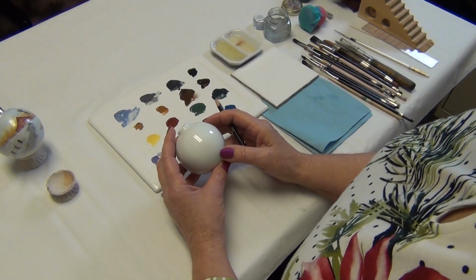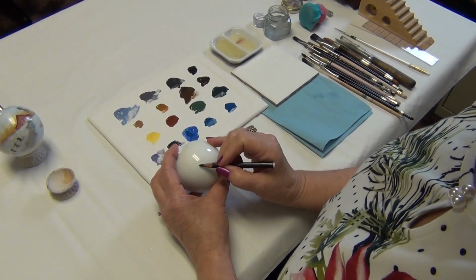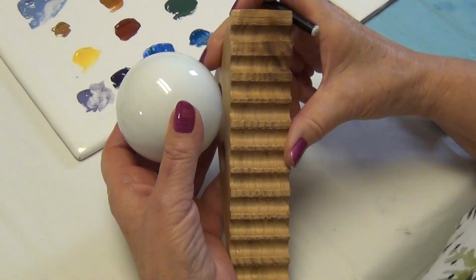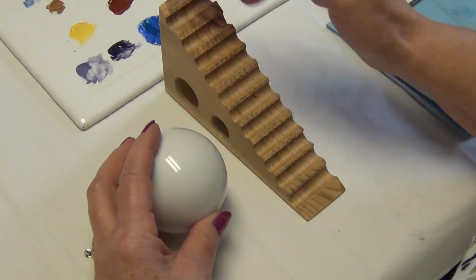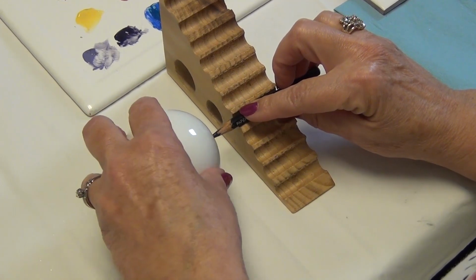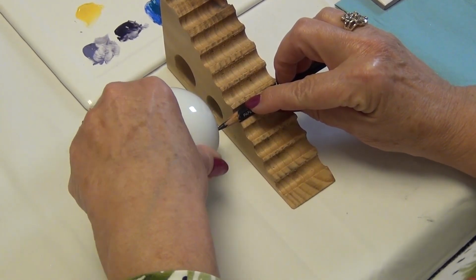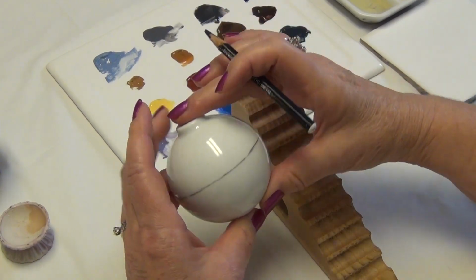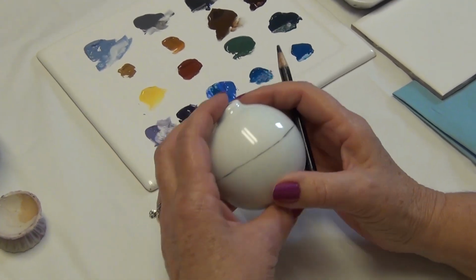First of all, we'll start with a sketch, and to begin with, of course this is the round ball, so we have to do that horizon line a little differently. I mark about where I want my horizon line with a Stabilo pencil, and I use one of these markers, and I try to find that mark I just made. This is a pencil holder, actually, that gives you nice straight lines. I try to mark about where that line might meet, and that's pretty close. So if I firmly hold that ball down, I can move the ball around, and hopefully I did go down a little bit here because of the slope in the end. Okay, but I'm going to look at this, and that looks pretty good from that angle. So that's what I'm going to start with for my horizon line.